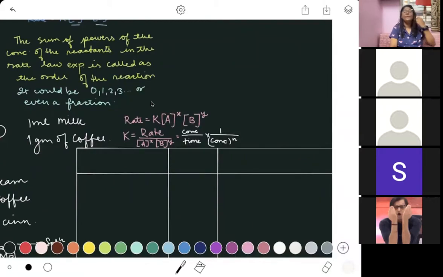Okay, so in your numericals, you may not be able to use your rate constant or the rate law expression as it is given to you. But what you would be able to do is rearrange your formulae, and by rearranging the formulae you would get these different values, which then could be provided to you by your teacher when you're solving the numerical, and it would just make sense. If I am given this, this is what I should have.